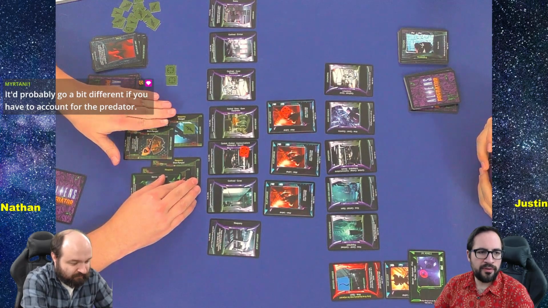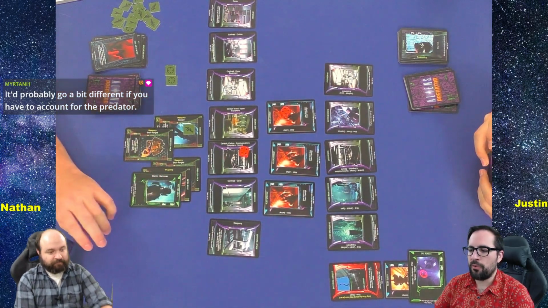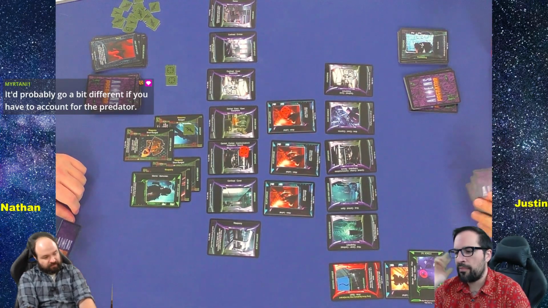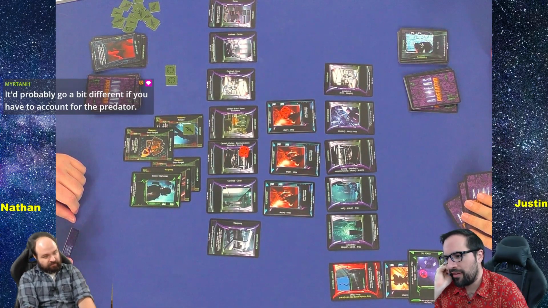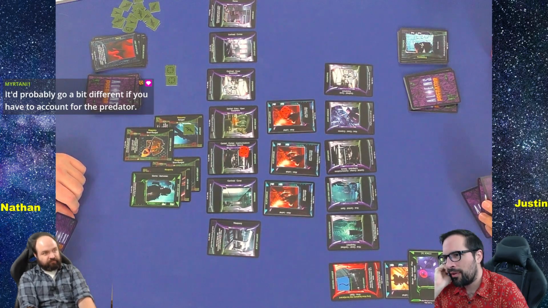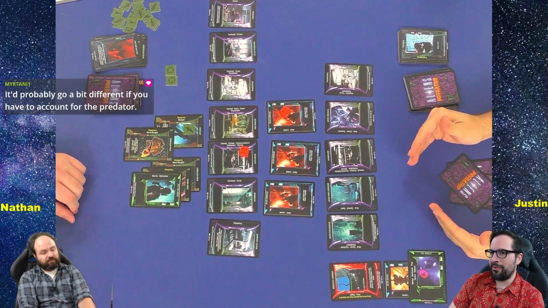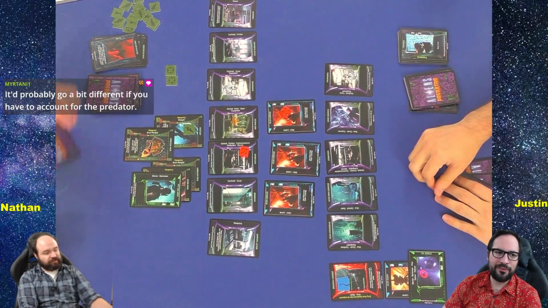It'll probably go different if the Predator was around, because the Predator could probably swoop in here and be picking off targets that are weak, right? Picking off aliens. Yeah. And I think the Predator's probably incentivized to keep the Marines alive for a time, right? That's where the balance of the game comes in, if there's 3 players being asymmetrical. I just don't think it works that well with 2 players.